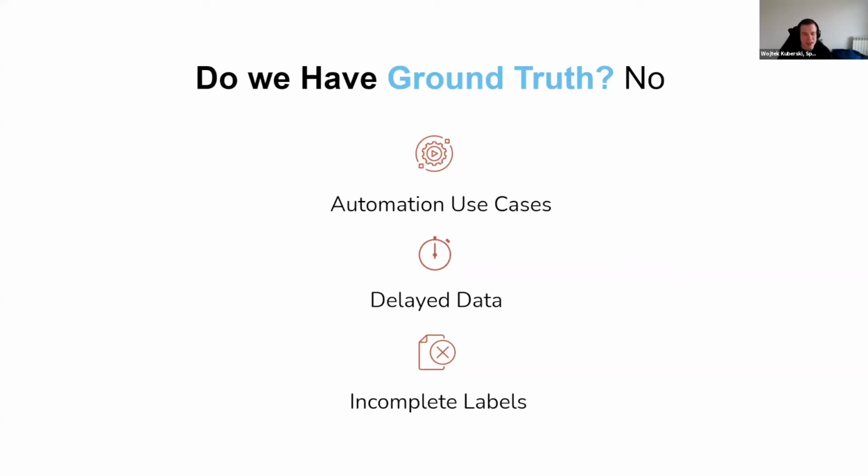And even if we do have labels quite shortly after the prediction is made, they tend to be incomplete. Imagine a churn model where you actually never know whether the person would have churned if you hadn't acted on the churn prediction. When the person is predicted to churn, there are marketing campaigns, maybe some discounts applied, and this person maybe doesn't churn, but you will never really know whether this person would have churned if you hadn't acted. So the labels are rarely complete. And because of that, we need to try to estimate the performance of machine learning models even without access to ground truth, because we never do have full access to ground truth.